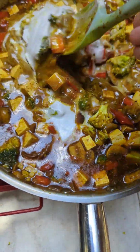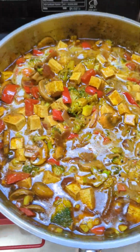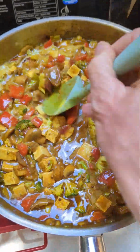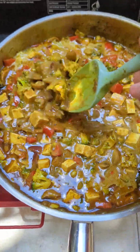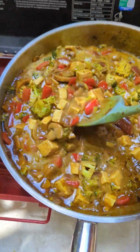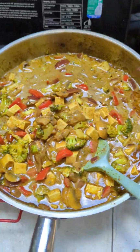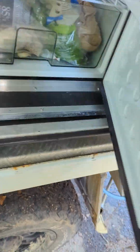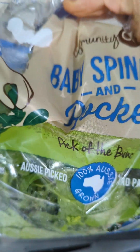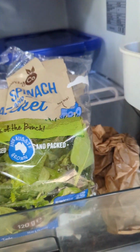A little stir through, about 5 minutes before the end. And she's ready to combine all of the root veggies, the lentils, and this wicked little curry, all ready to go together and serve up. Serve it on a little bit of rice. I serve it on a small bed of greens. Again, just to keep the fibre content up a little, get your greens in here for the day.